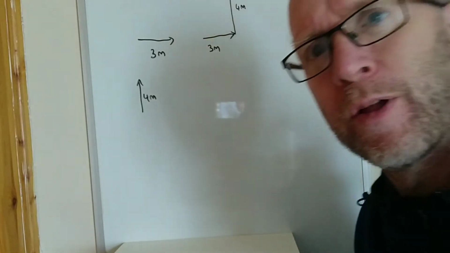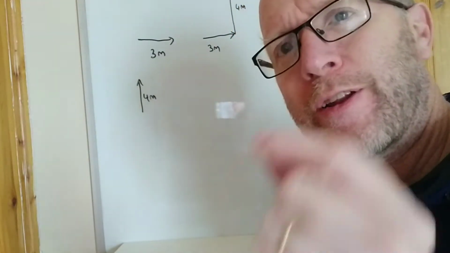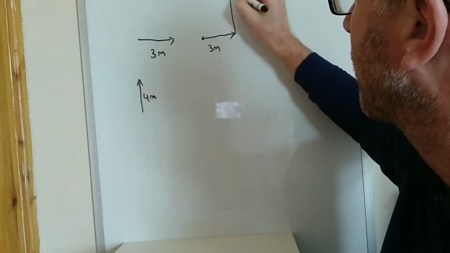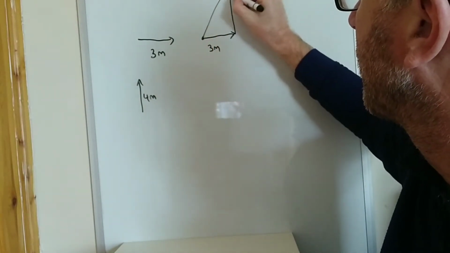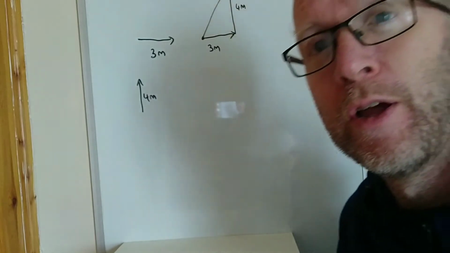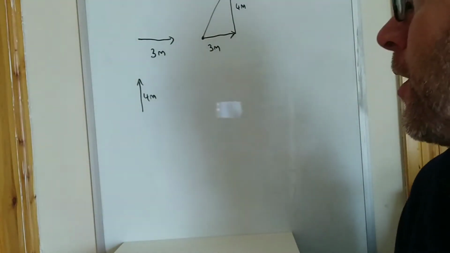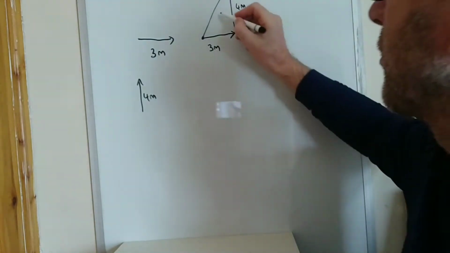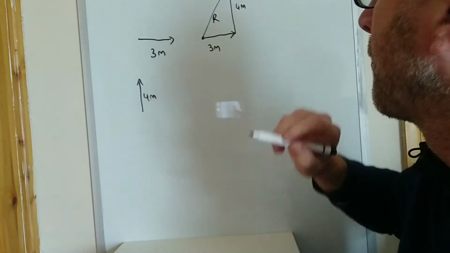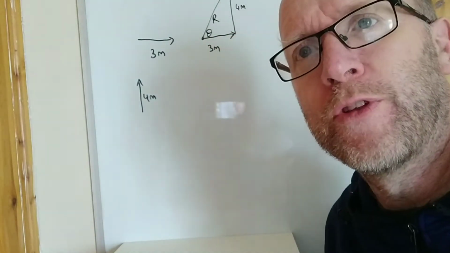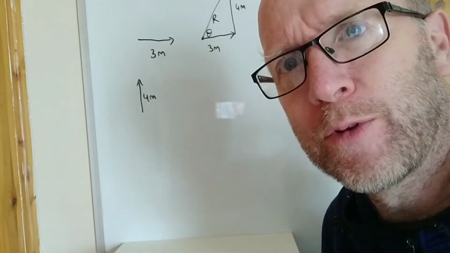That's the triangle law. You put the end of the first vector and the start of the second vector together, and at the end you complete the triangle. That's why it's called the triangle rule. You complete the triangle and there you go, done. Okay, so you added your two vectors and you've got your resultant. Now your resultant is R, okay, and the angle is theta. You always show those in the diagram, and then you have to be able to find R and theta.